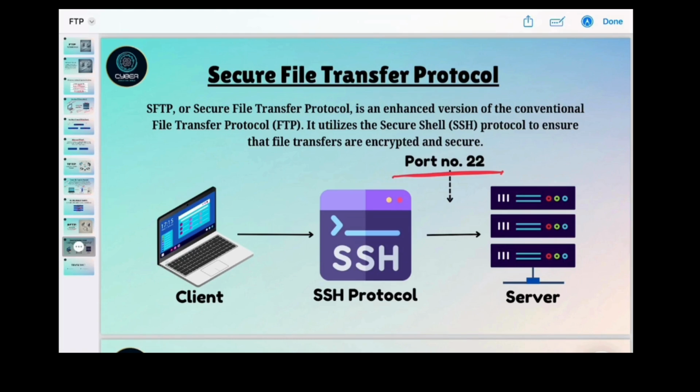SFTP has seen numerous upgrades and enhancements aimed at mitigating security risks and boosting performance. Recent iterations of SSH and SFTP have introduced more robust encryption methods, improving the authentication process, and additional features.